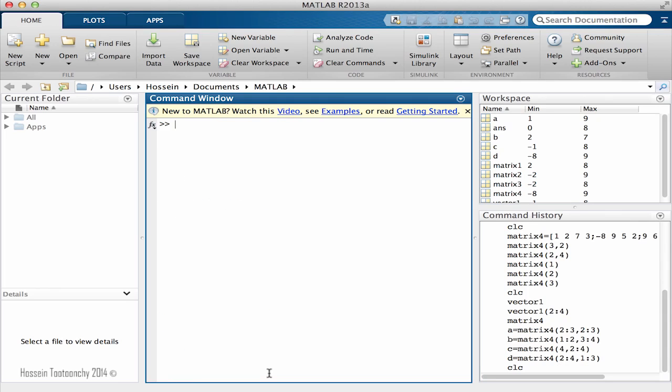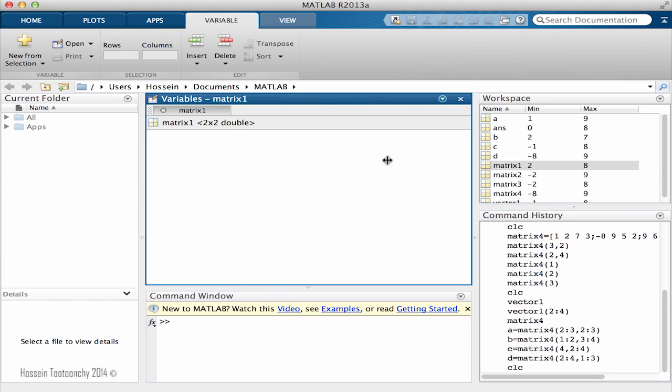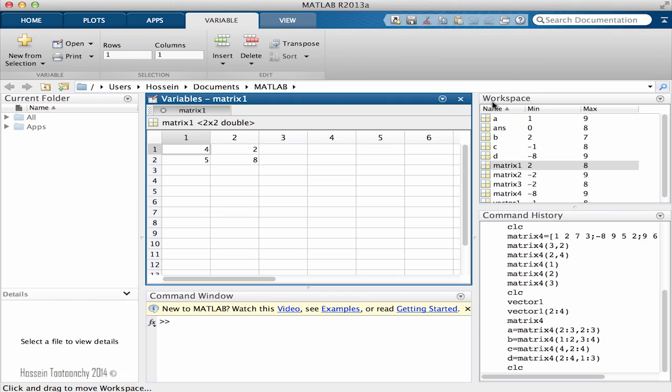Okay, we learned how to create matrices. We learned how to extract information out of matrices. But sometimes we need to just change the values in matrices and manipulate the values. One way to do it is, let me call matrix 1. If I double click on it in the workspace, as I mentioned before, you can just manipulate the data.